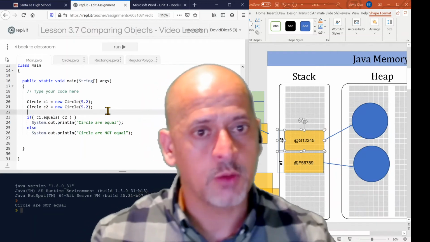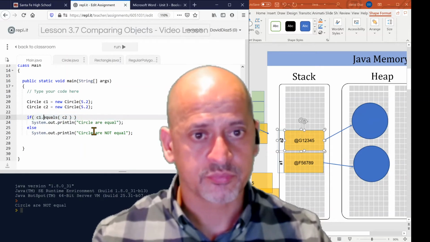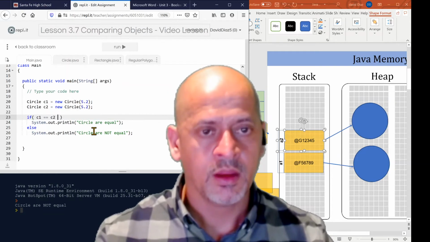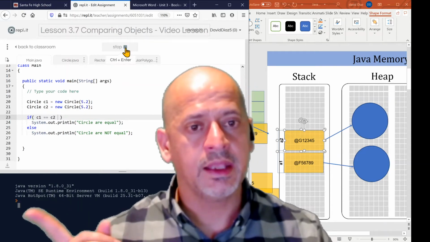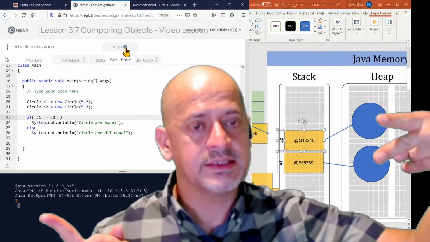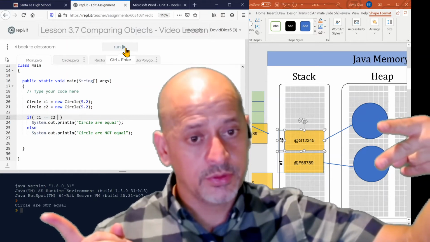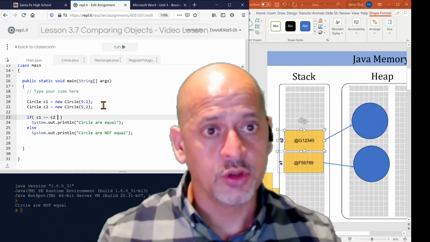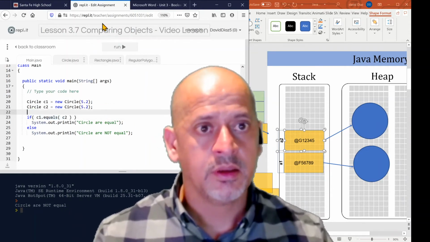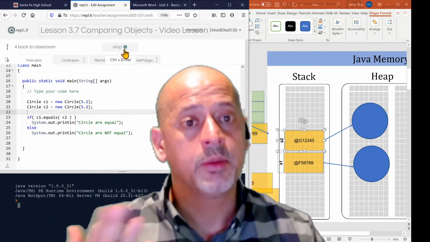So that is why I get circles are not equal, even though we see them as being exactly the same, they both have a radius of 5.2. It's not equal. So in order to compare two objects, we must use dot equals if we're going to compare two non-primitive types.